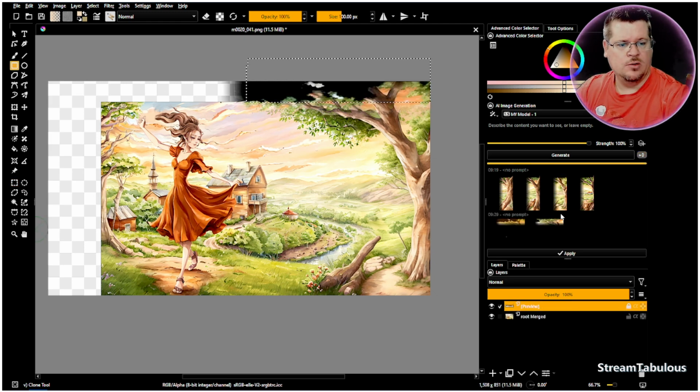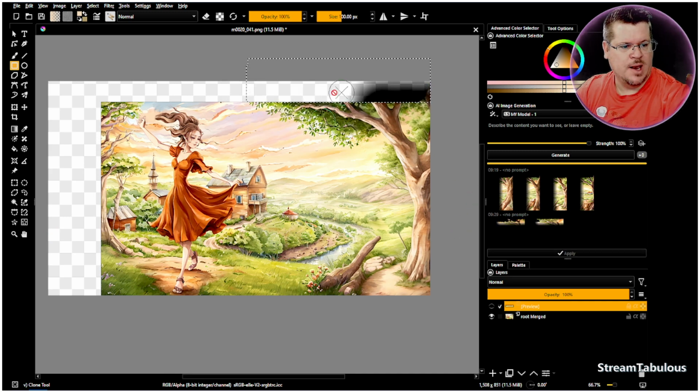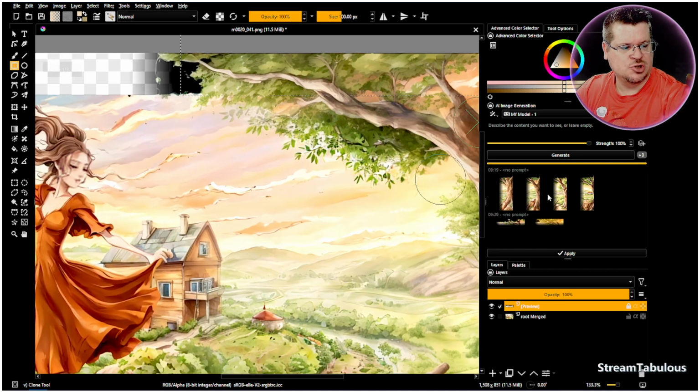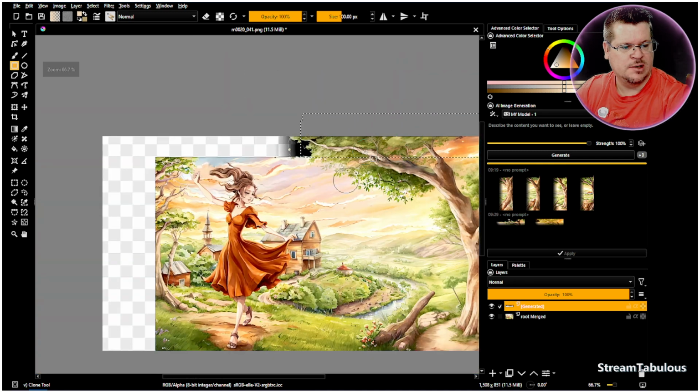Okay, so we have our two renders here. This one's based on the black, which is in the image. So that's a bit sad there. And we come over to this one and it's got that little bit of black. But other than that, it's actually blended fantastically. So I'm going to apply that generated image. And I like that a lot. And then I'm going to move through to the next part.